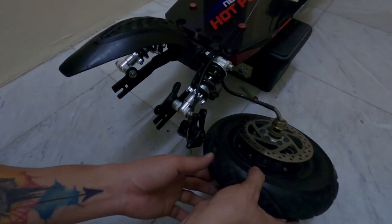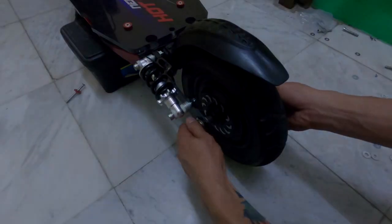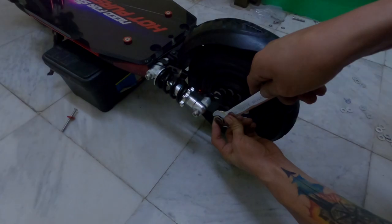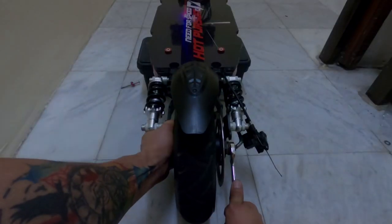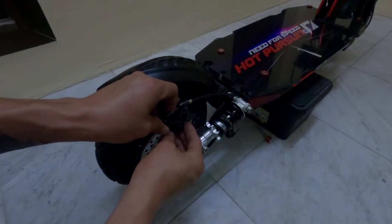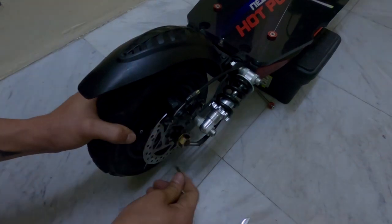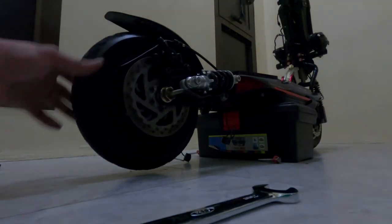I started returning the rear wheel. Loosely assemble and align the wheel properly. Once you get the right alignment, start tightening the nuts and make sure they are tight enough. Reinstalling the brake caliper was next. Once done, double check if the rotor can rotate without hitting the brake pad.